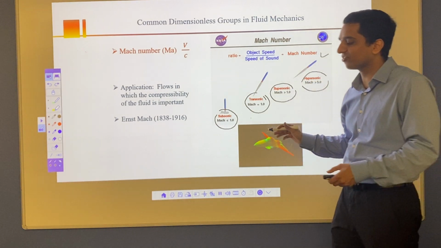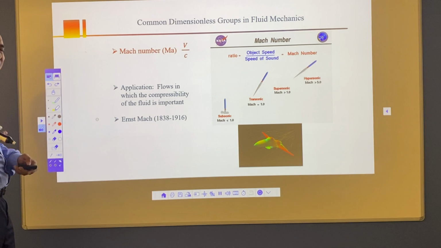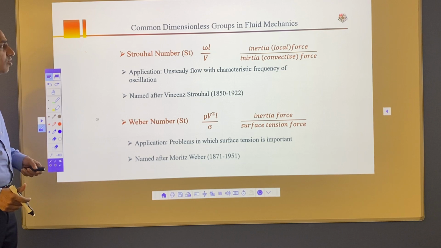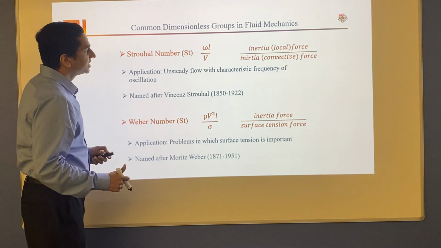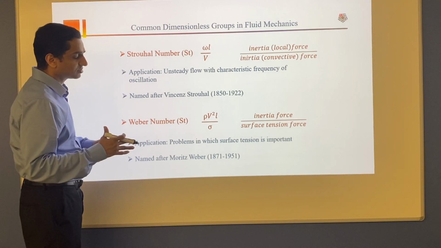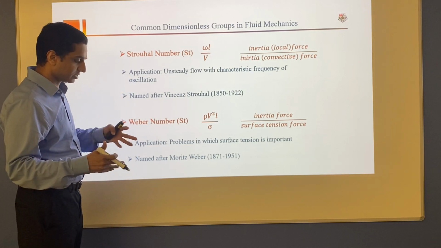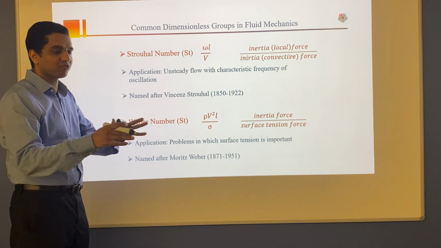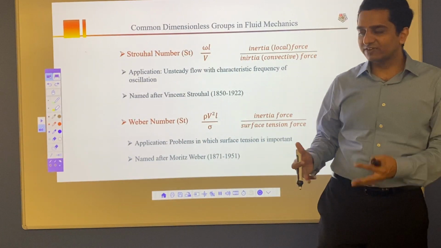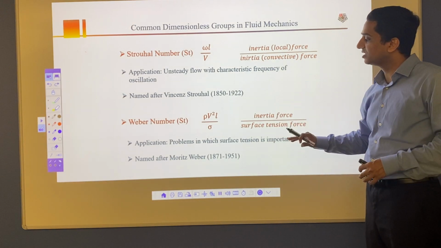If you are dealing with very high velocities, then you have to deal with the Mach number. Mach number will be one of your pi terms. And then finally we have some other numbers, the Strouhal number and the Weber number. Strouhal number is used when you deal with frequency, with oscillations. If your experiment involves oscillations, the Strouhal number is what you're going to deal with, and it will be the same for your model and your prototype. The Weber number is the same thing. If you're dealing with an experiment where surface tension is important, the Weber number for your model and your prototype will be the same.